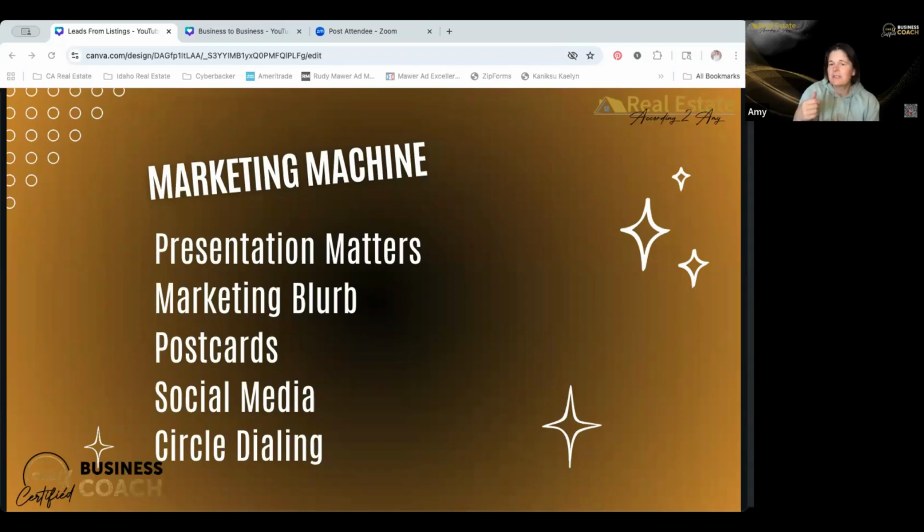Okay, so now that we have the photos, we've talked about staging the property just with its own furniture and clearing it out. We could also bring in furniture as well, like a staging company. We've got the description going in the right direction. Then you can actually start marketing, which is going to lead to either getting your listing sold or generating leads. And even better, it's going to do both. Okay. Goal here, get the listing sold and generate some leads.